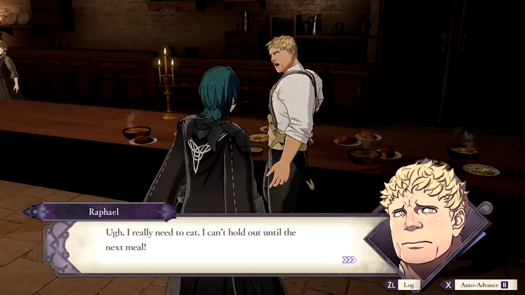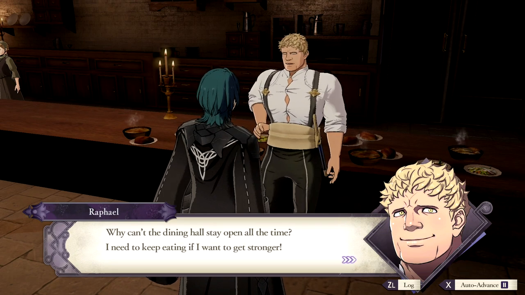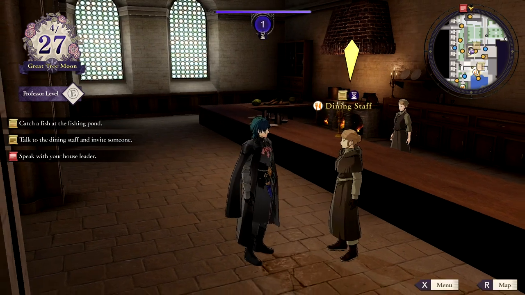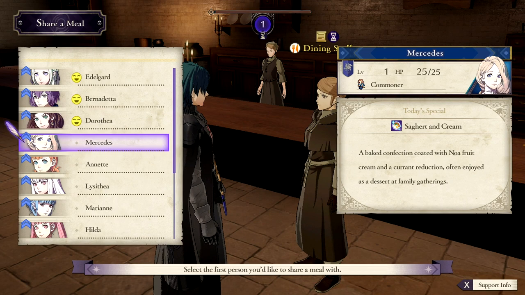Oh, I really need to eat. I can't hold out until the next meal. Why can't the dining hall stay open all the time? I need to keep eating if I want to get stronger. Poor guy. Okay. Invite someone to have dinner.